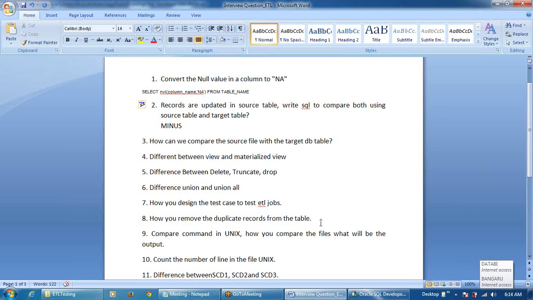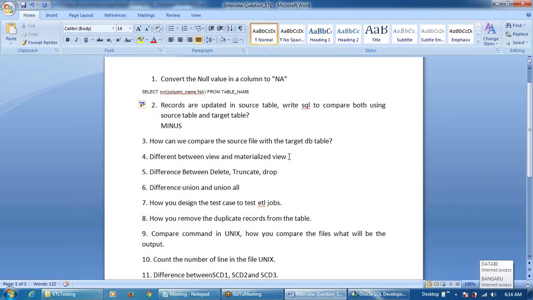Okay, coming back to the fourth, what would be the difference between a view, materialized view, and a stored procedure? See, view and materialized view are not programs. If you have to perform a task like inserting data into a table, that doesn't work with a view. Or if I have to insert data into or drop a table from the database, that doesn't work with a view.